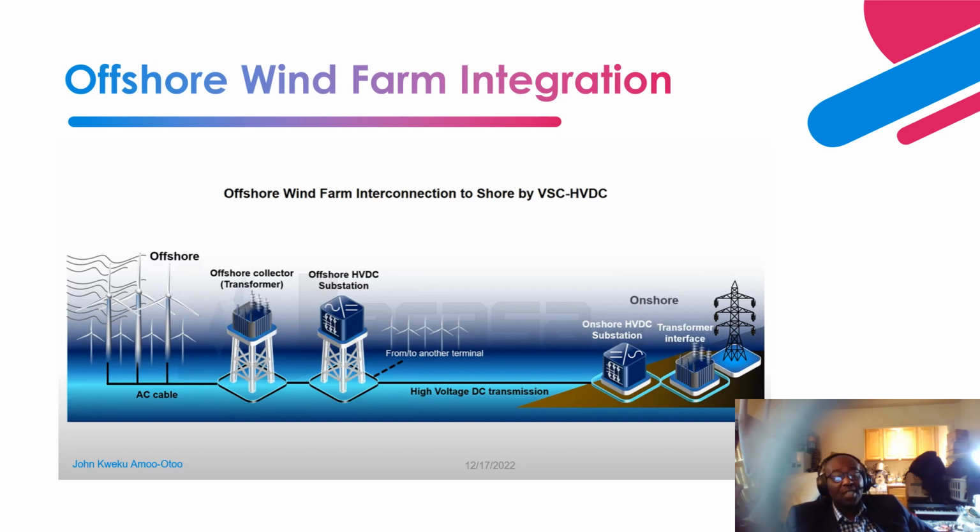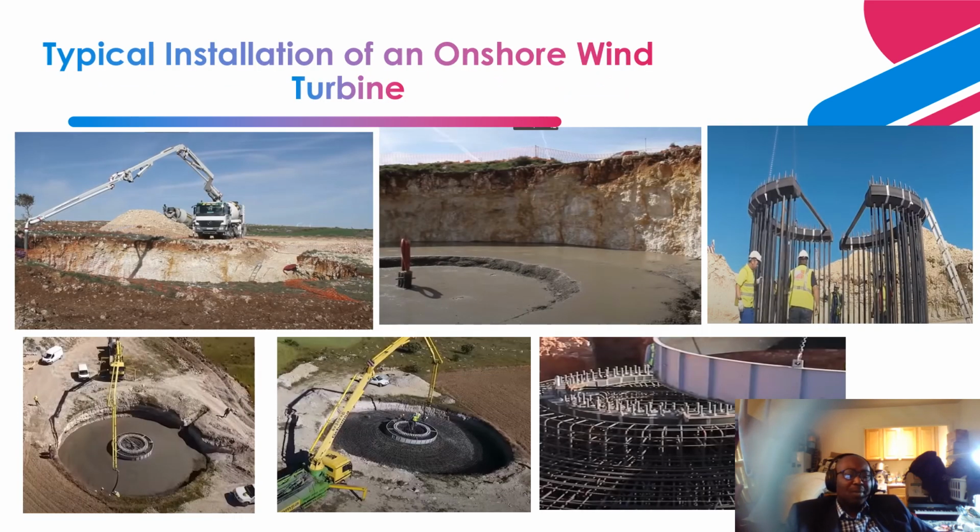Then from here you have the DC cables that are basically buried onto the ocean floor, positive and negative, and it basically goes to the onshore converter that inverts the voltage from DC to AC, and goes to a step-up transformer, right, from 230 kV to 400 kV transmission level before it goes to transmission power to the load center. Next, we'll talk about typical installation of an onshore wind turbine, right?